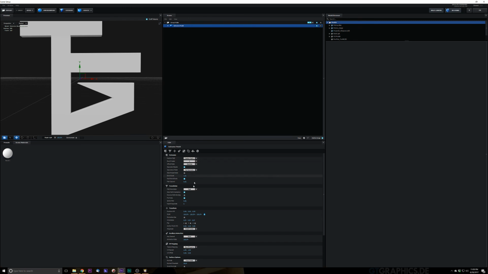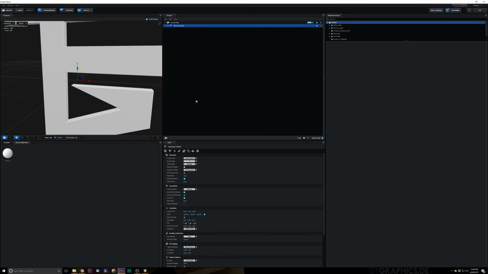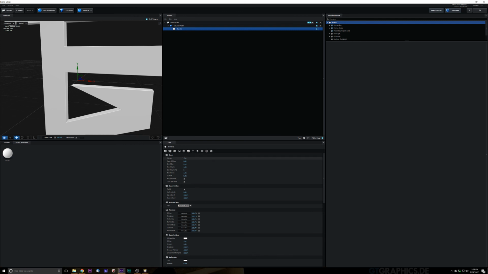Alright, let's go to path resolution. High. Extreme. There it is. Alright, let's bring that back. Let's do some bevels, shall we? Let's go here. I want to expand the edges.